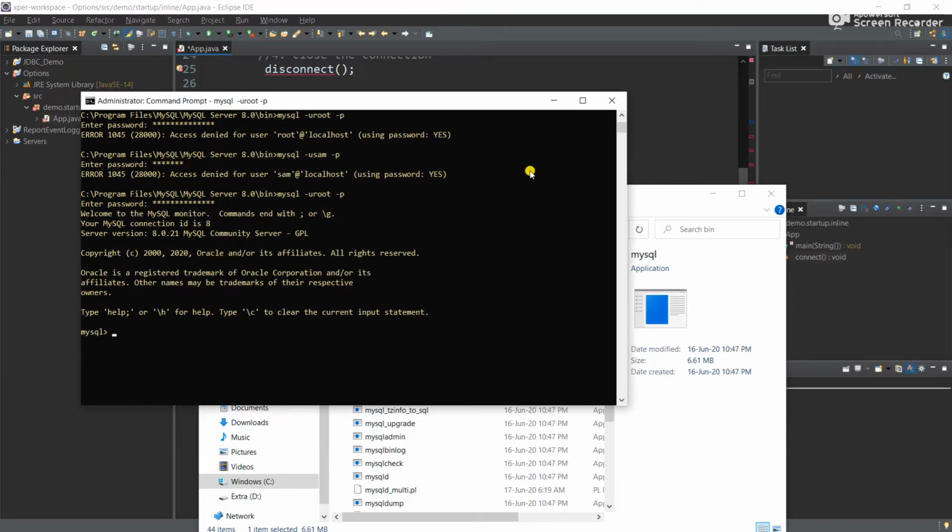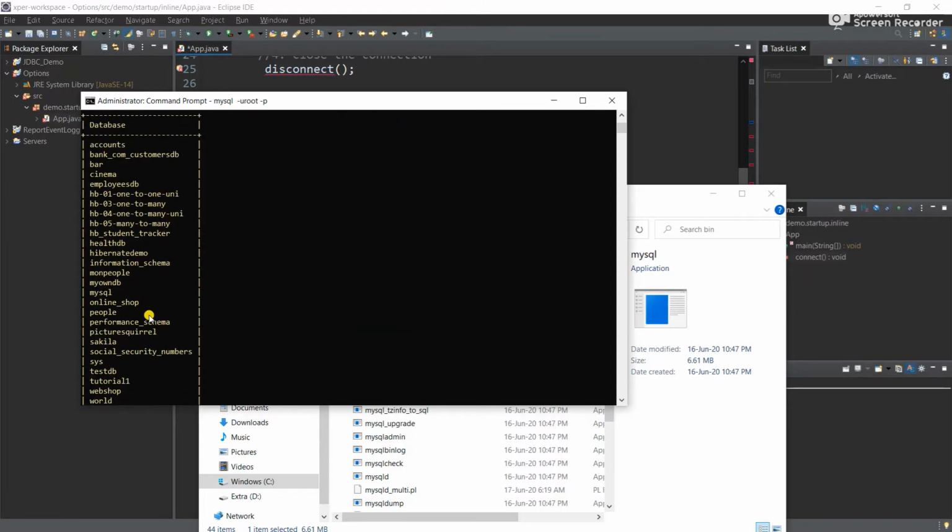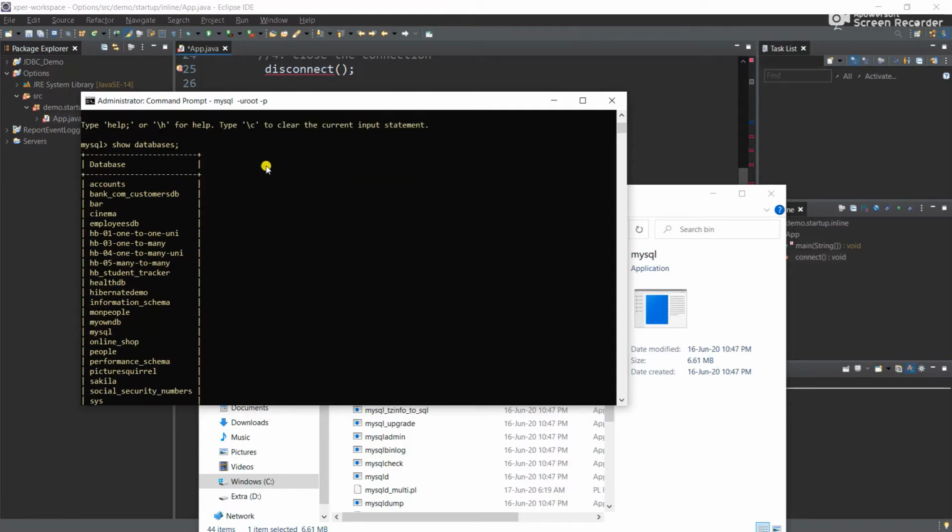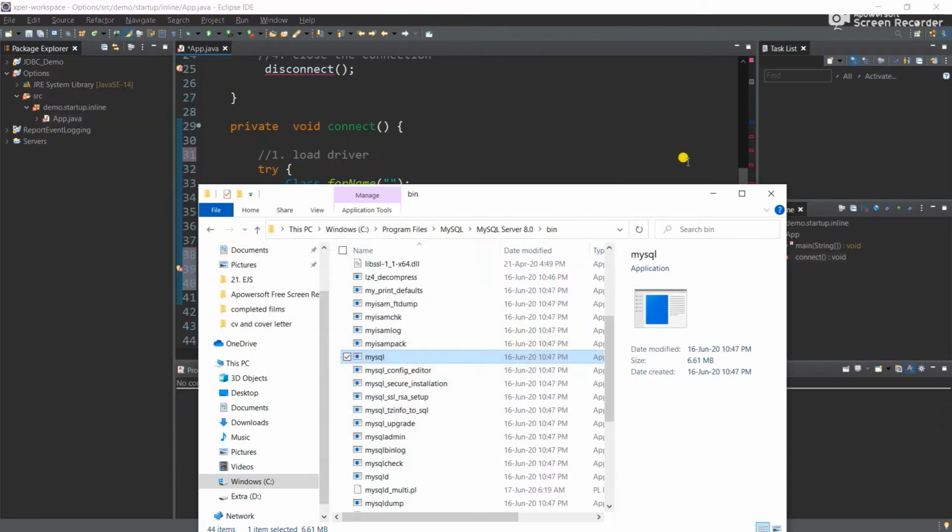I think it's the way I started the MySQL server over there. That has to be the reason. I have to investigate why running with console is not giving me the option. So if I show databases now, I'm supposed to see all the databases. Yeah. Alright, so that's just for you to understand why we have to pass in a username and a password.